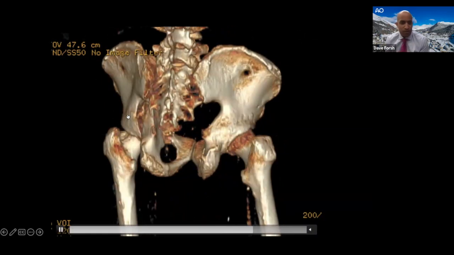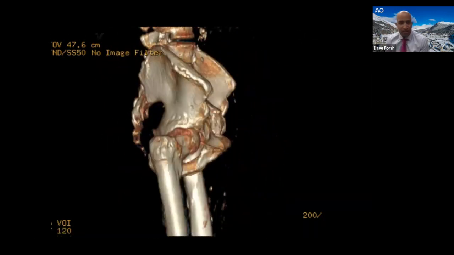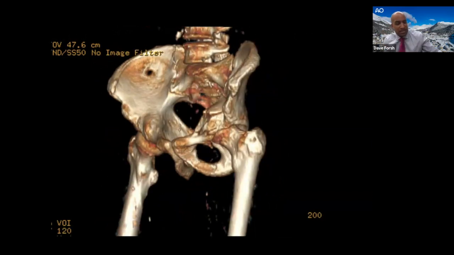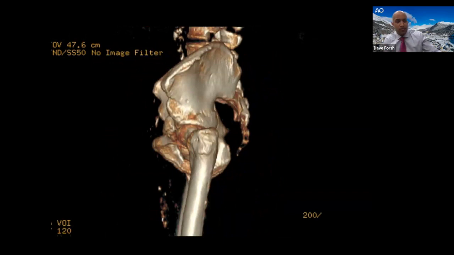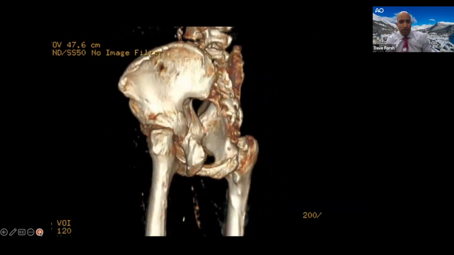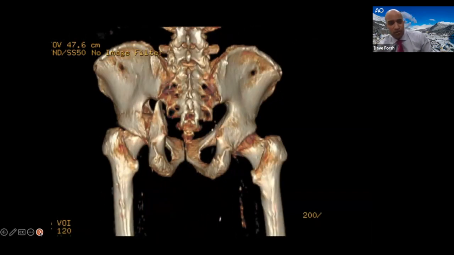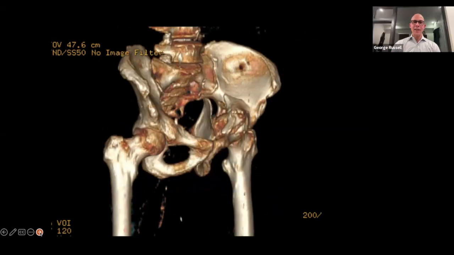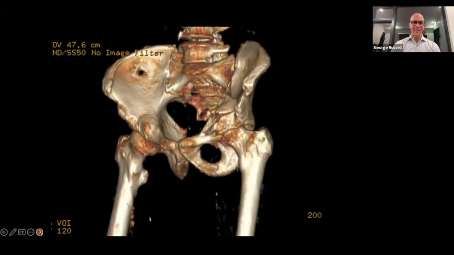But even to Professor Letonel's point, a lot of these are transitional patterns and don't necessarily cleanly fit sometimes into a clean description. But in my diagnosis, I called this and we treat it as an anterior posterior hemitransverse. Good. I'm calling it a T. So what are you going to do?